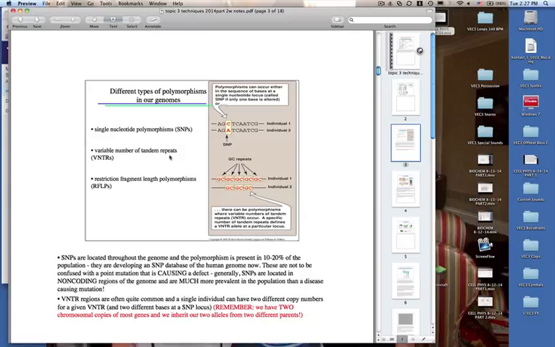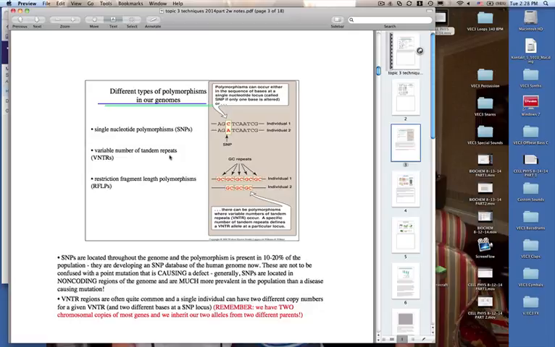Now, the wonderful part about this is each person can have a variable number of these, and this is how we can track this region of the chromosome. So say, again, here, this individual has 5 copies, but this individual here can have 3 copies. Now, individual number 2 could have 3 copies on one chromosome and 10 copies on the other chromosome. Again, this is how we distinguish their 2 chromosomes. And each person can have multiple different variations on that gene. Great way to track things, right?